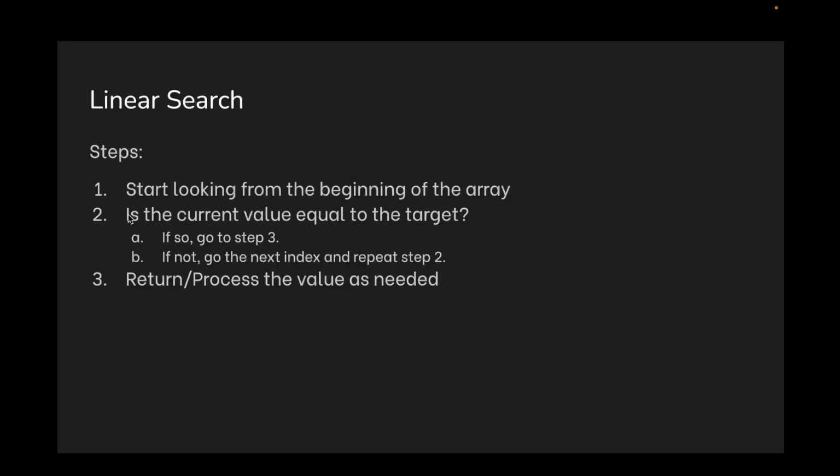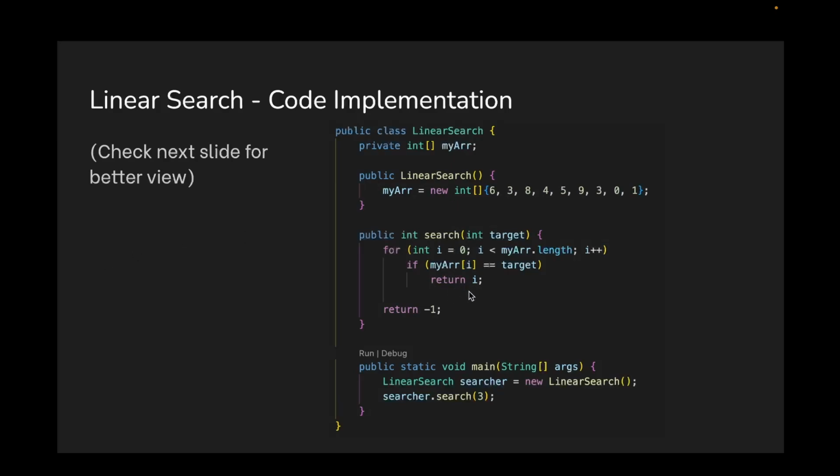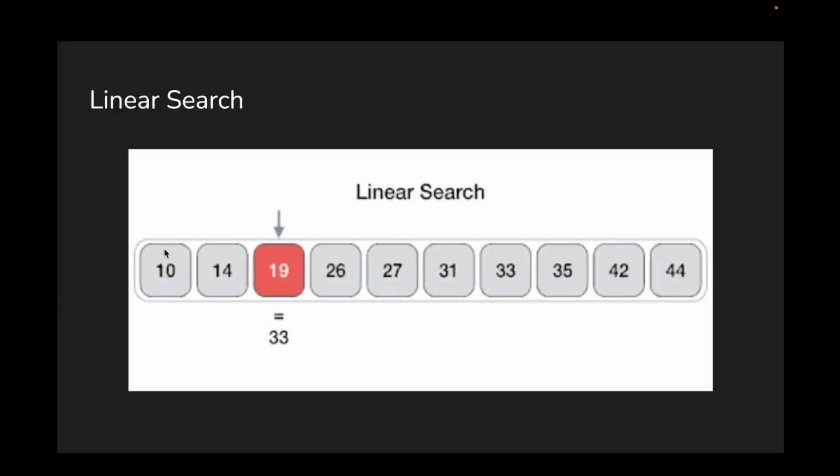So that's analogous to this step 2 right here. Then we return I, otherwise we'll return -1 at the end. So notice how we have a return in this if statement, and we don't have any else right here. So we don't put this else in the for loop, because if this if statement evaluates to false, and we're still looking at the first value, which is not 33, then it's just going to return -1.